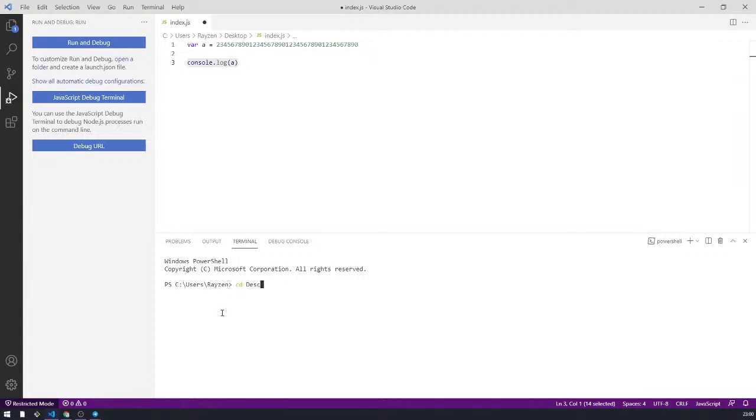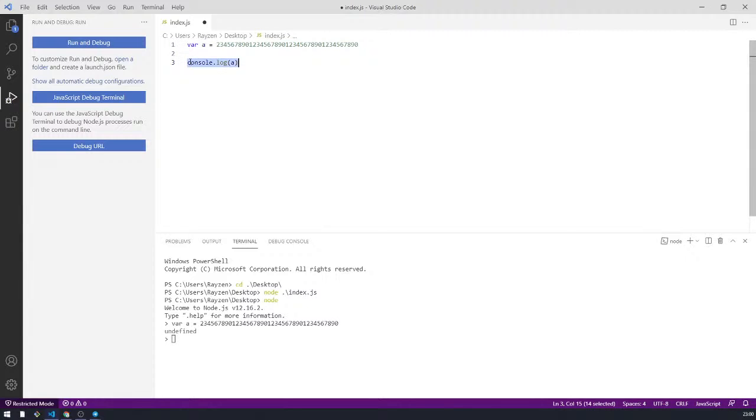Okay, let's check. Desktop, node index.js. I will write this code here.